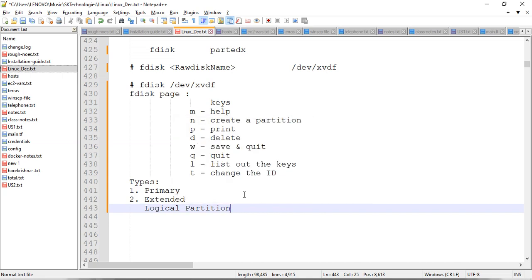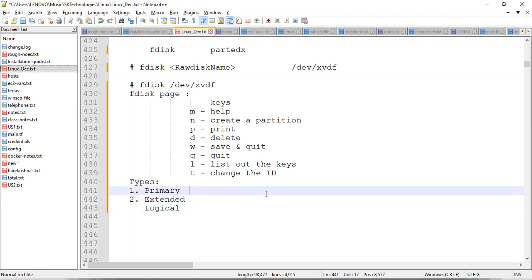You should mention this, guys. Whenever you get a question like how many types of partition there are, you can tell them majorly there are two types, primary and extended, and one more partition which is a logical one under the extended type. We will see while creating, you will come to know what these are.